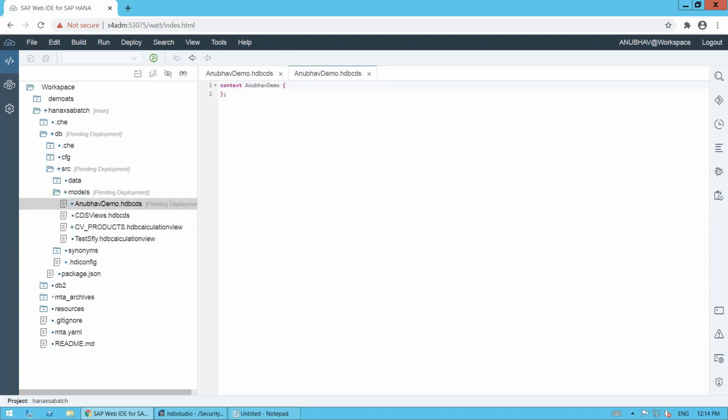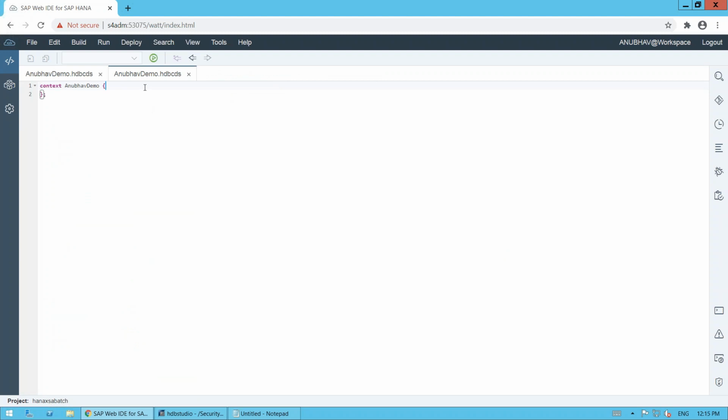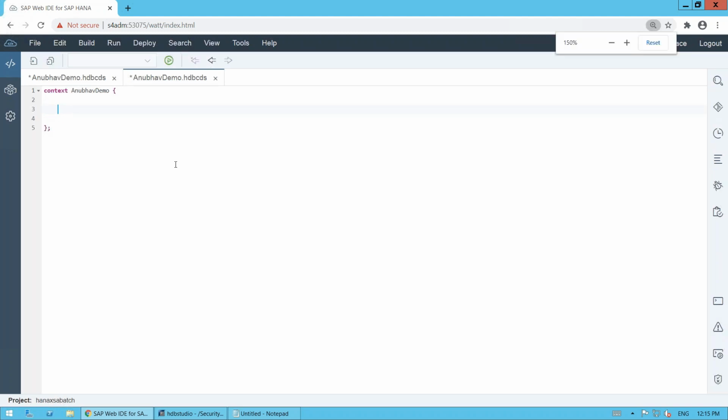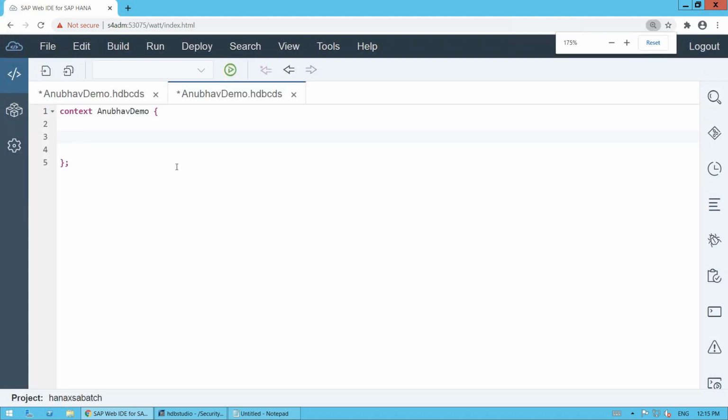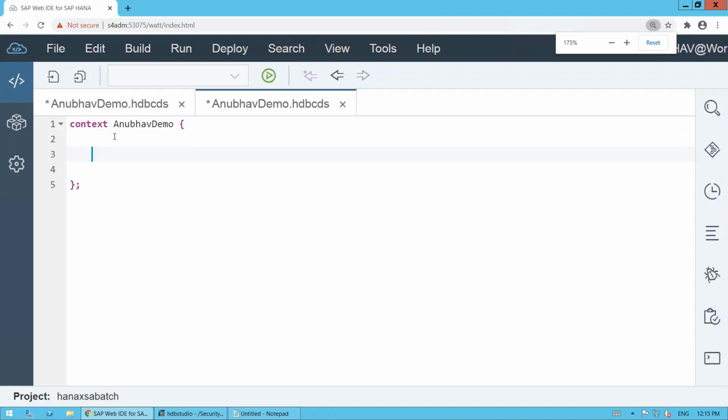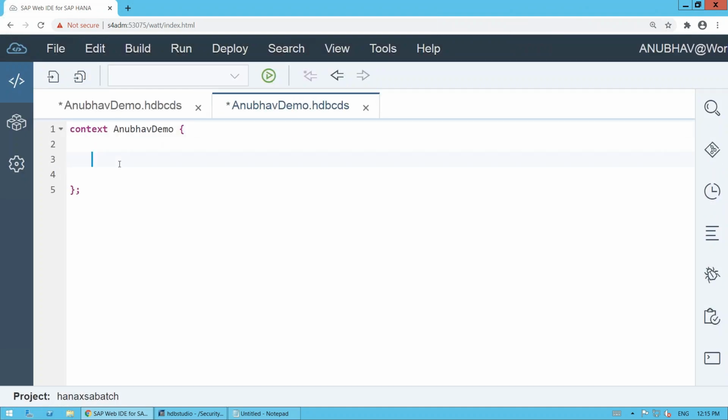So just for information, guys, I've already created some demo database tables for this example, and I'm going to use them. They are fairly simple. If you ever worked with ERP, you would know the basic tables of sales order and purchase order. So I will use a purchase order table, which I already created before this demo. Of course, if you want to understand complete native HANA development, you can subscribe to my XS advanced training with native HANA, but I'm just going to cover this in a nutshell here.